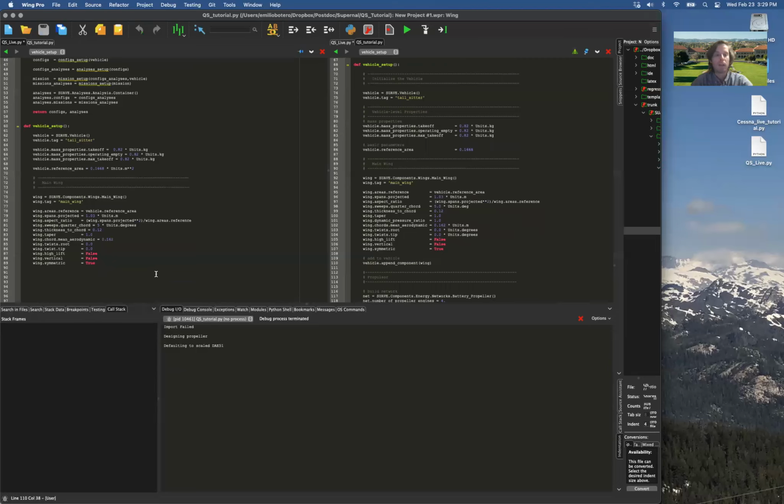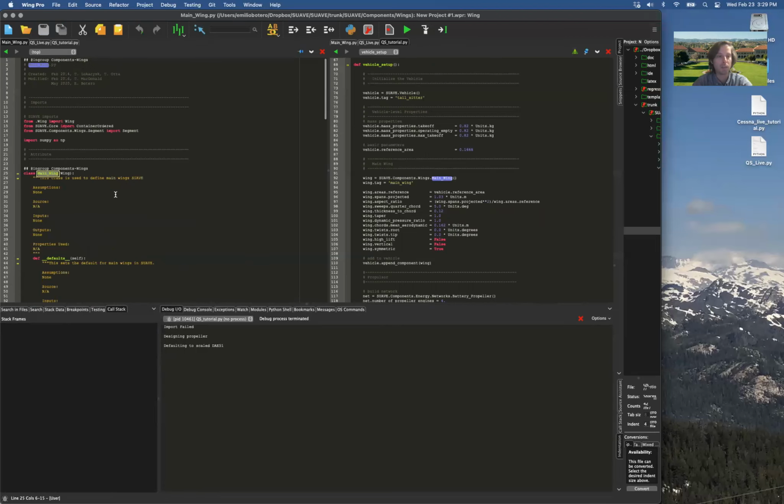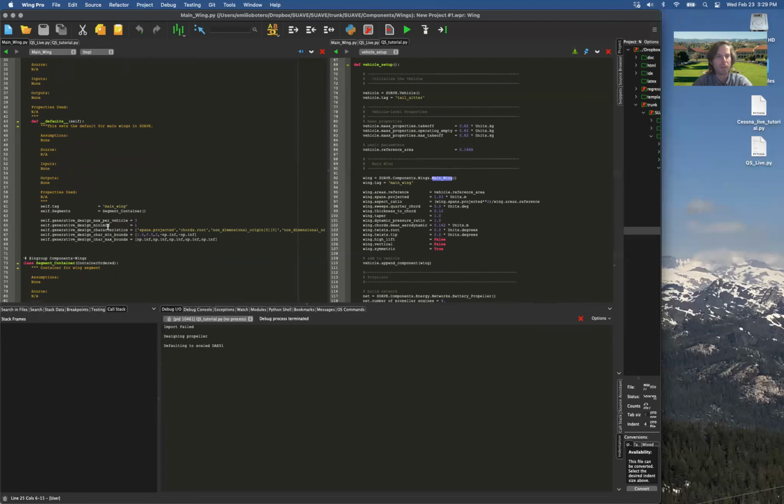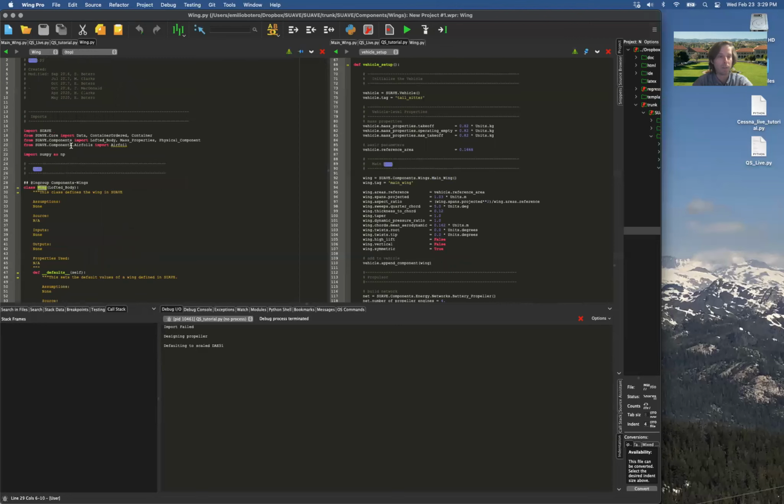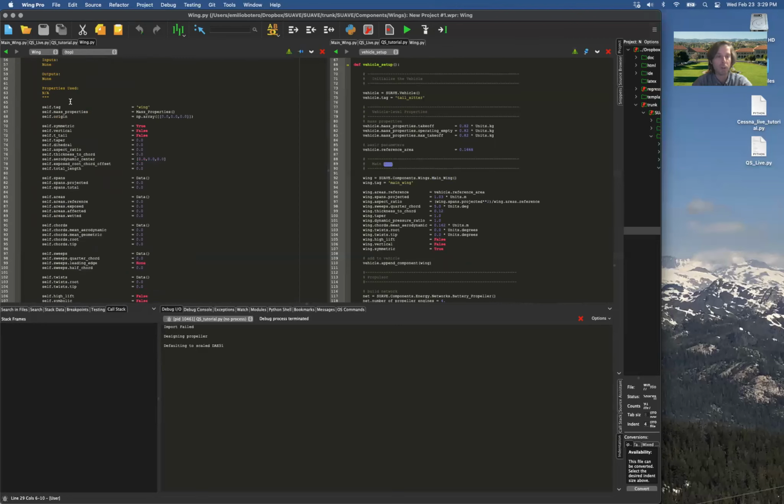Actually, I didn't do a sizing here, but that'll be fine because of the way the drag is built up. Okay. So the next thing is we've built up the wing and we want to add it to the vehicle. So append component, and we're going to append this wing. You're probably also wondering, what sort of options do I need to add here? So probably some of these are unnecessary because they're already defaulted. So like I mentioned here, the vertical is defaulted. I believe high lift is false. Some of these things are 0, and those would already be defaulted to 0. And I can actually show you what those defaults are. So if I click on this main wing, I can look at the defaults and you're like, oh, there's no defaults here. But those inherit from wing. And so wing has a set of defaults. And these are all the possible parameters here. Now, it can be hard to know which ones I actually need.